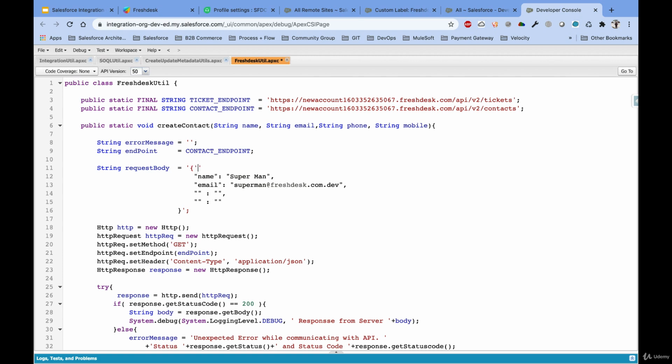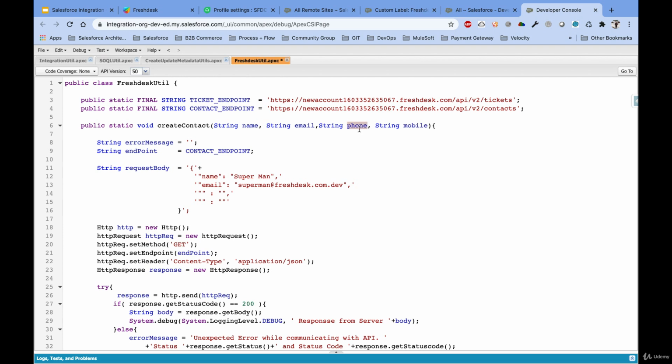So first thing, we need to know that it is going to be in the form of a string, so we are just going to convert it into a string. Just select and put the single quotes, because double quotes are not supported inside, and if we use single quotes we will be able to do that. Now we are done up to here, right? We need to dynamically pass these parameters, right?